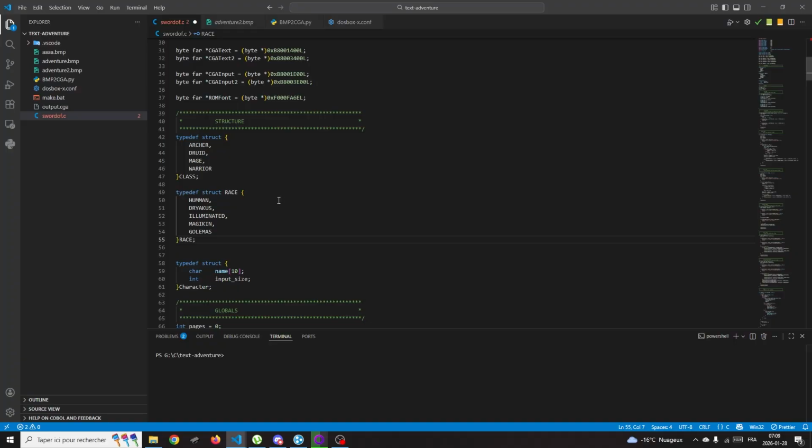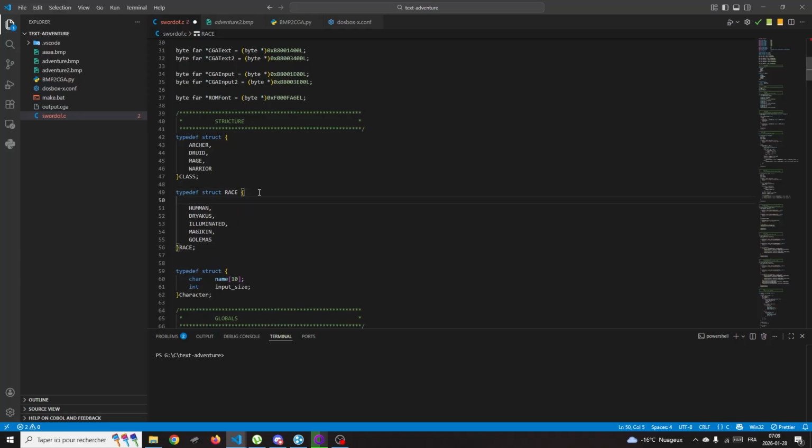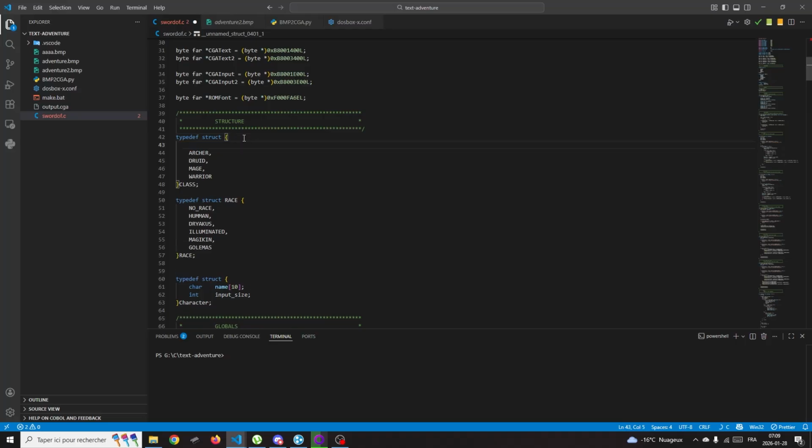Alright, so let's make the 0. Since it's an enum, the first one is 0, so we're gonna do no race. And this one we're gonna do no class. Just remember, I don't have to do that.